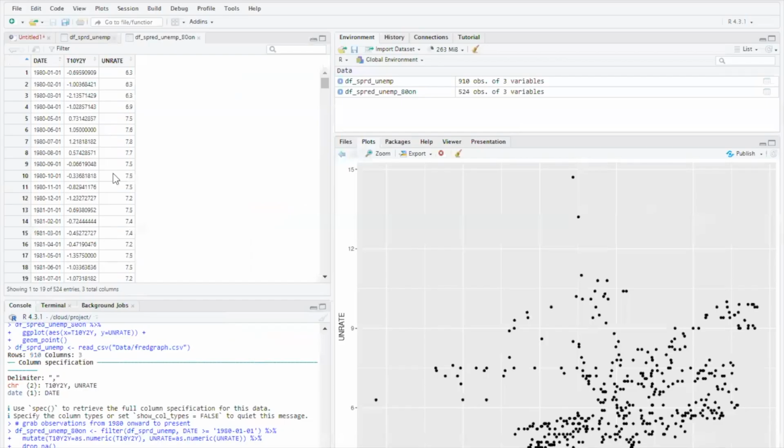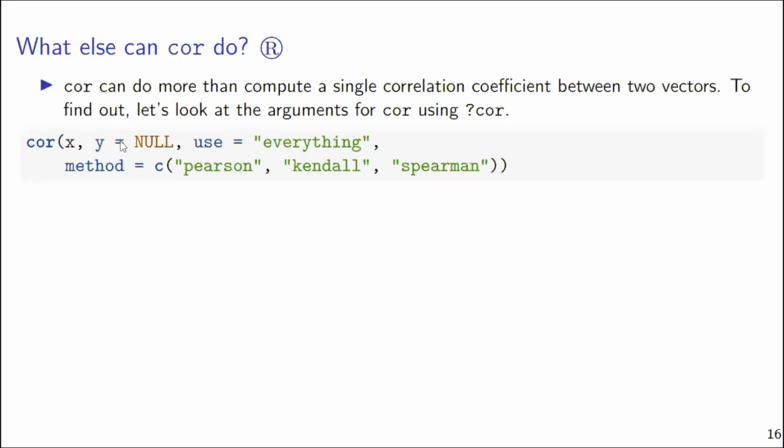Since your data frame includes dates, even though these are numerical values, it would come back and give me an error. Now, if I simply created a data frame with the treasury yield differences and the unemployment rate, then it would work. So you don't have to use a Y here, but you would have to have numerical values in that X.